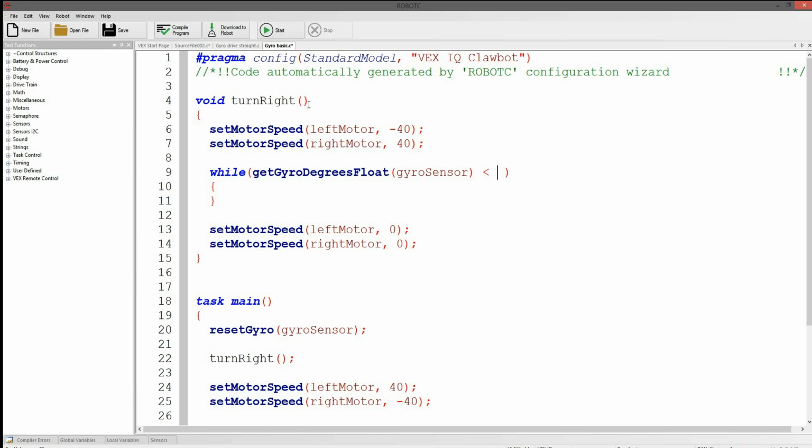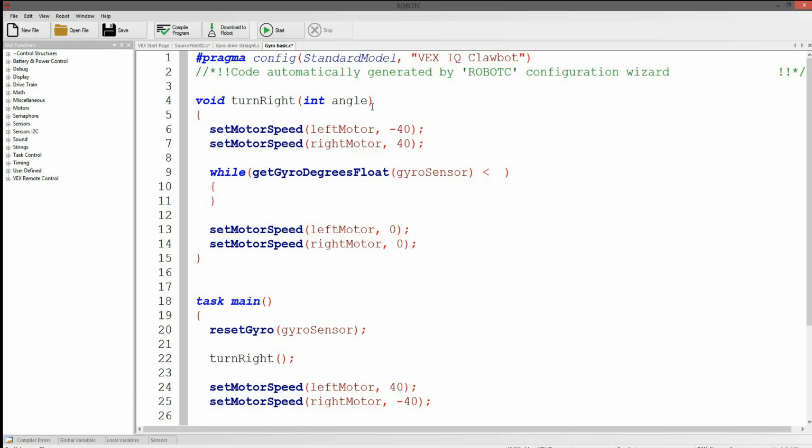So up here, where we put them is right in these parentheses. We create a variable there. Hopefully you're familiar with variables. What they are is a value. You can think of it as like an address. So we'll go ahead and create one here. Alright, so we have this variable here called angle.